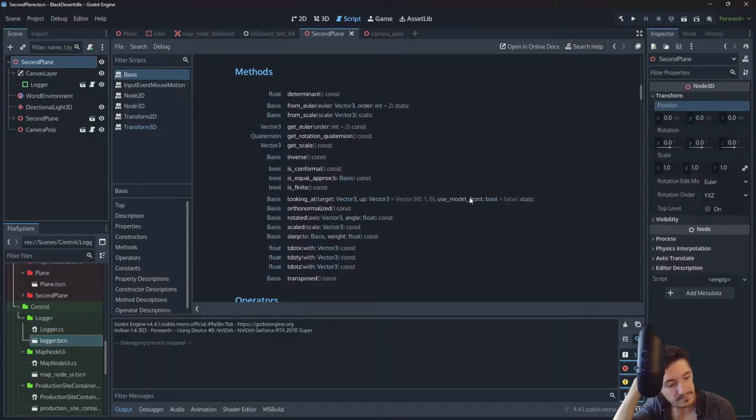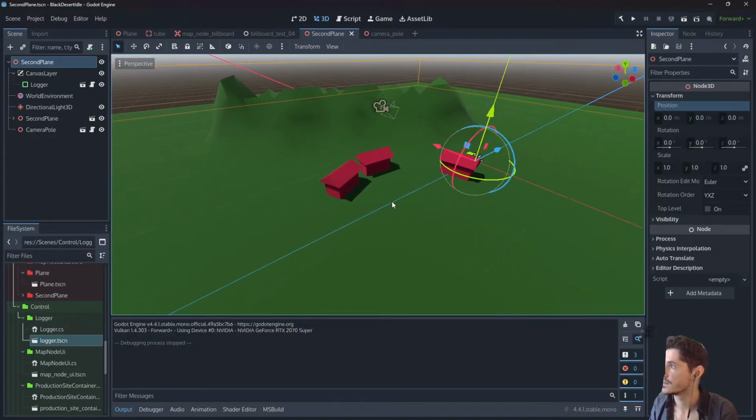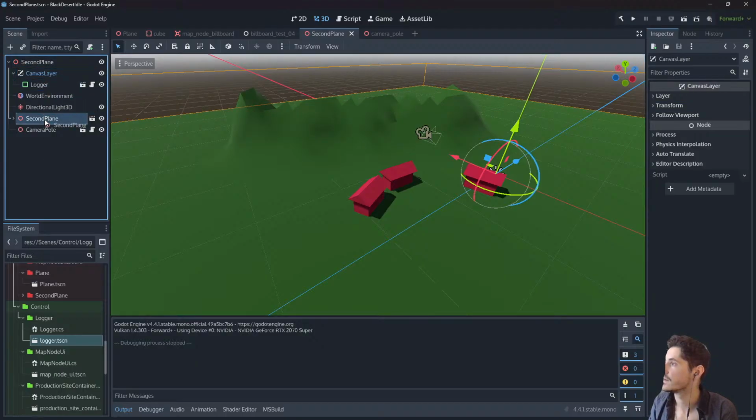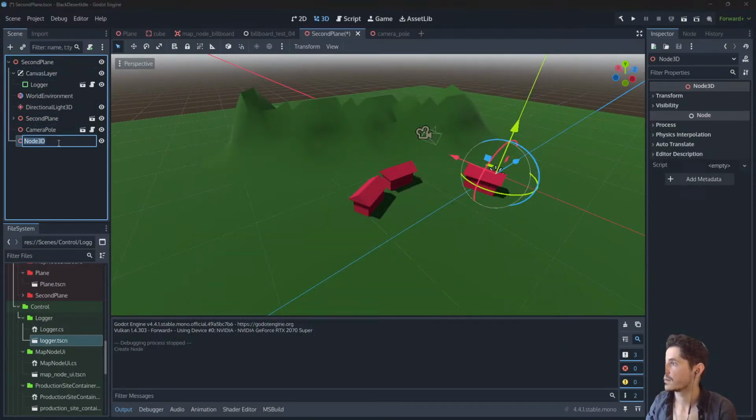Okay. I'm gonna add the billboards. So let's see. Canvas layer, yeah. Actually, this is very messy what I did here, but it's okay. I'm gonna add a Node3D map.